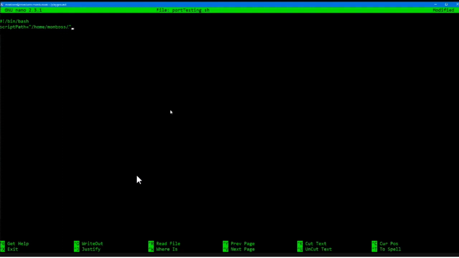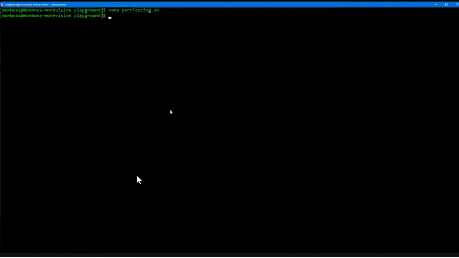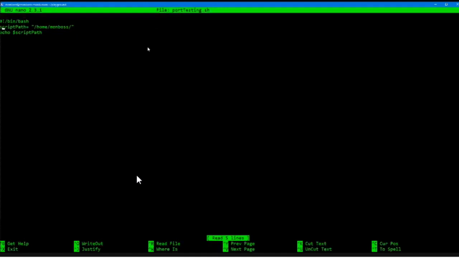If I had this and did a simple echo, and I had spaces here, it would give me an error. So I can run the script by just calling it. Maybe let me just do bash, because I'm using bash. Yeah, do you see that it says on line 2 there's an error because I had the equal sign spaced out? That is something that should not be done, and you need to always take care of that. Once you start scripting, it will become a habit.